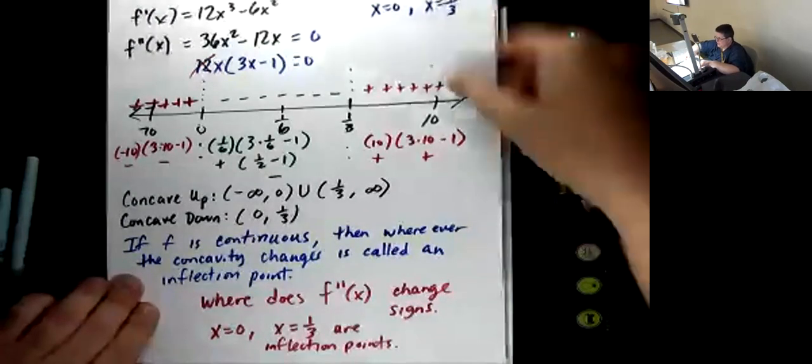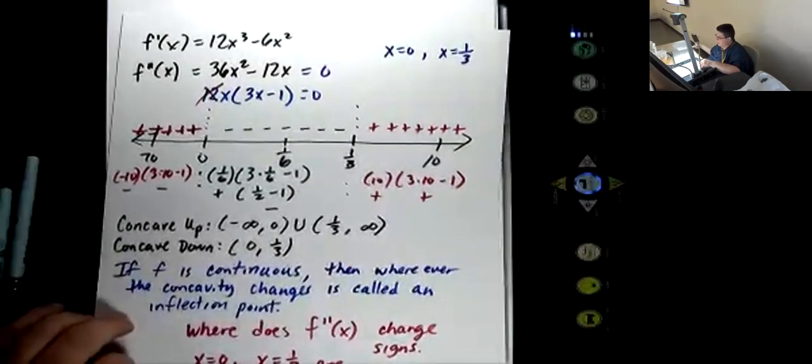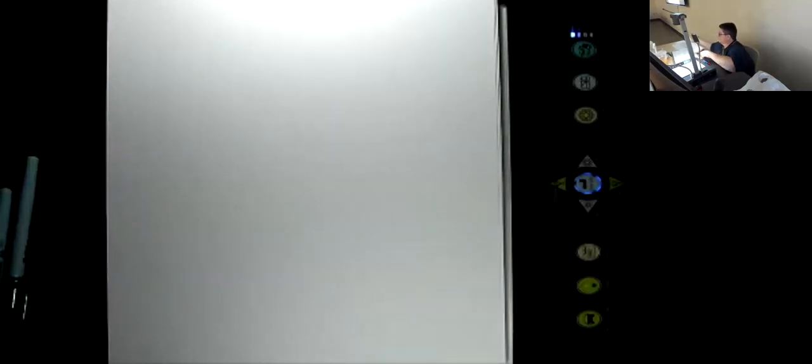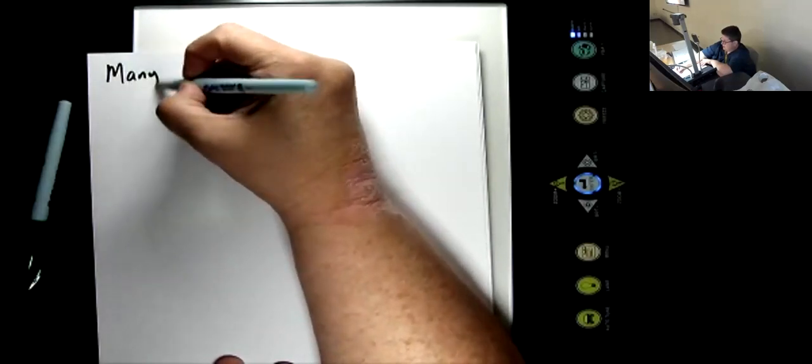So we're gonna do more with this function in just a second. In fact, I'm gonna use it as a segue to 4.2. But I do want to show a little bit more in this area before we segue, and we'll take a break too. But let's point out there's lots of combinations here. Many combinations of how this goes.